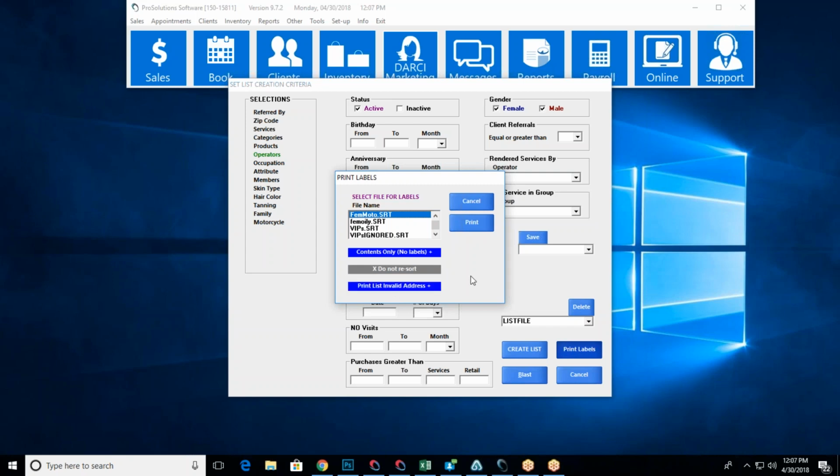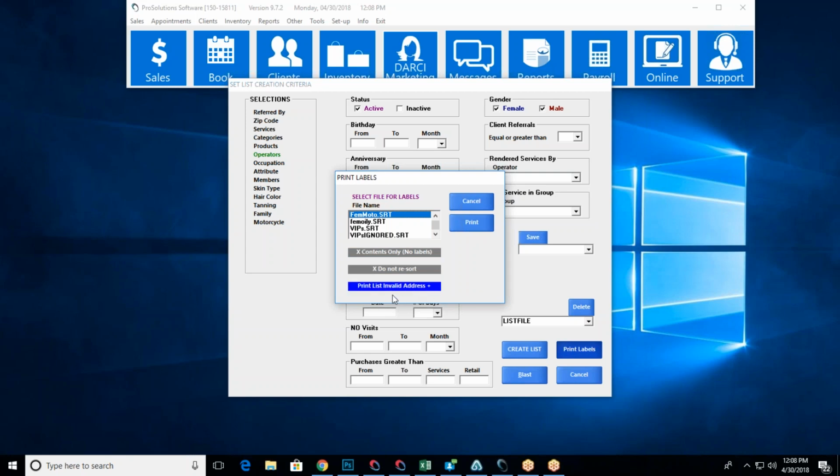And let me tell you why. Because what this wants to do is it wants to print out a label printout. And so if you're doing labels that you're going to stick on boxes or you're going to stick on envelopes, etc., then you don't want to do contents only. You want it to be in label format.